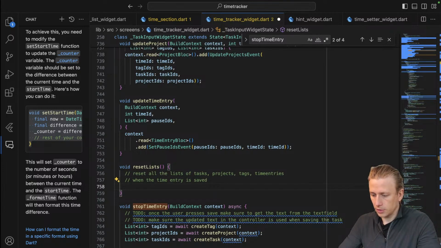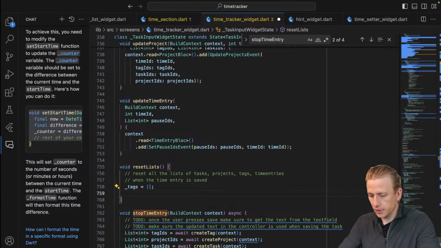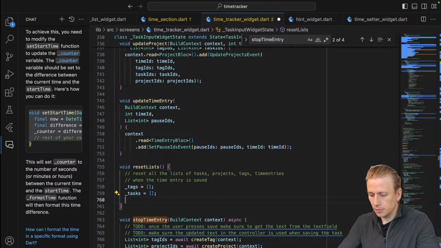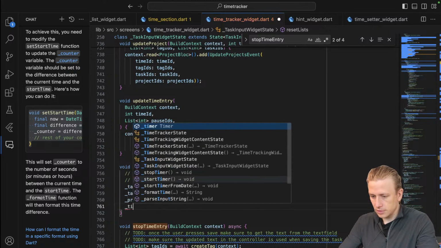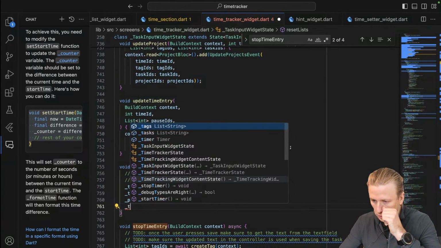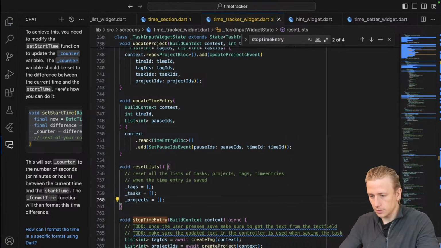Okay, so tags equals an empty list, tasks equals an empty list, projects equals an empty list, time entries. Okay, I think that's all that we need to do.